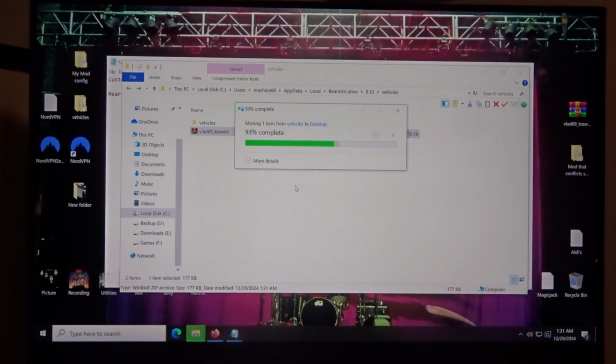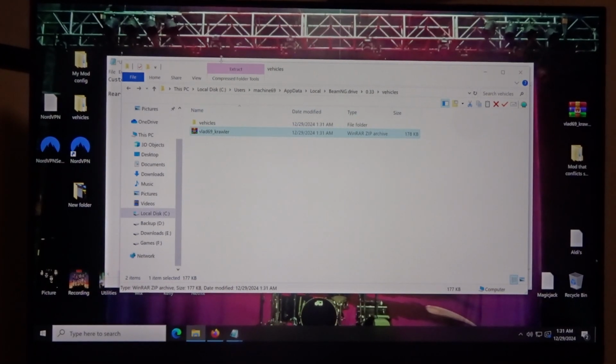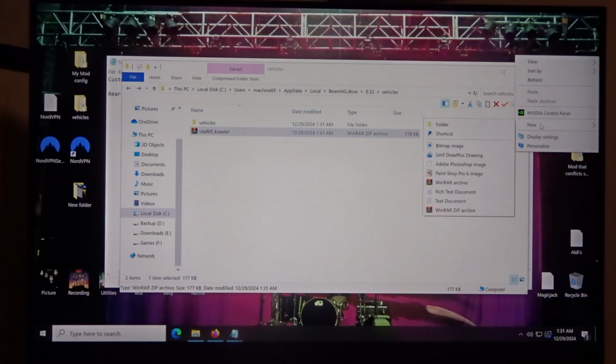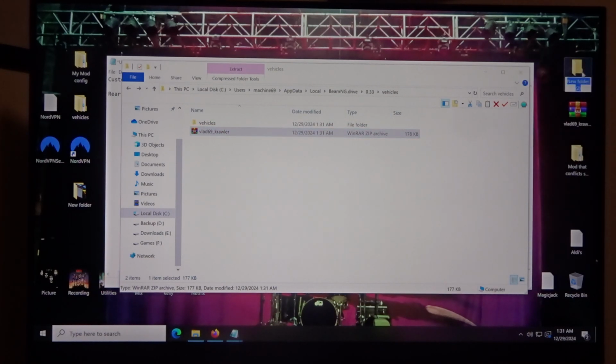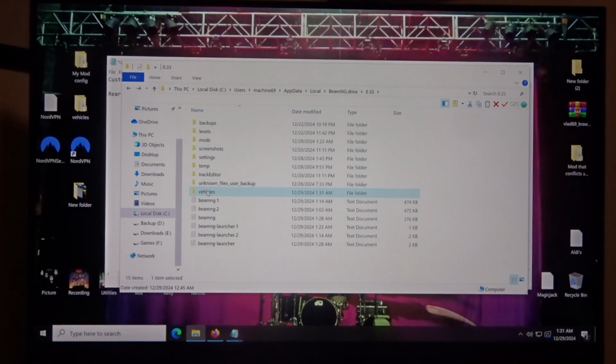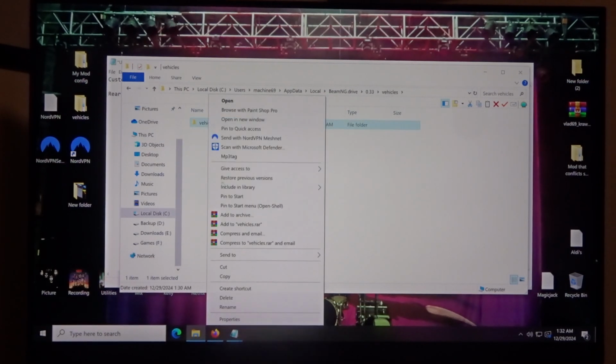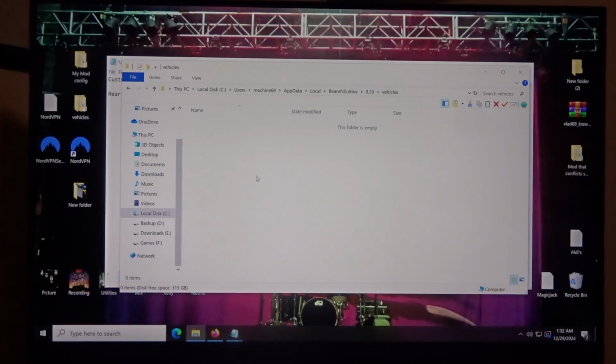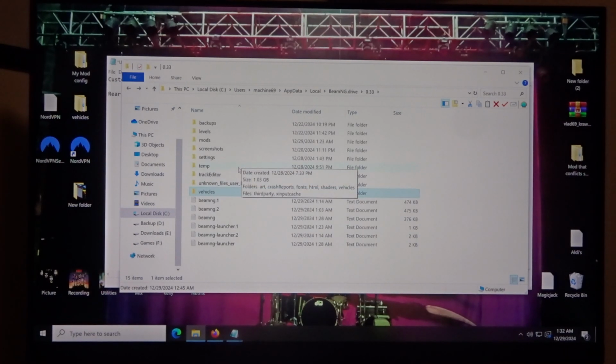And then we're just going to drag and drop that. Actually, I have a copy of that on my desktop. So let's create a new folder, and we'll put that over to the right here. And we'll drag and drop that in. Gonna back out of there. Actually, we forgot, we got to delete this out of here so we don't have any vehicles in that.